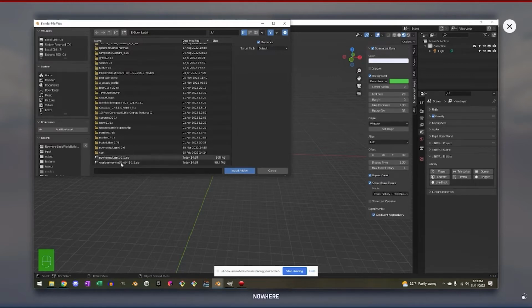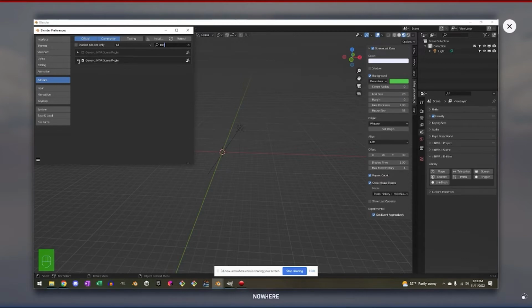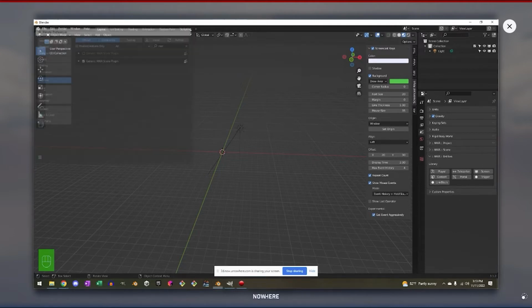You just install the zip file, and what you end up with is a setting that looks very much like this, right? You'll see the plugin that you've installed, and you hit the check mark up here to essentially enable it. So presumably you've done that. Now you're ready to go, okay? And that's when these settings over here appear for you, the NWR project plugins and scenes and entities.